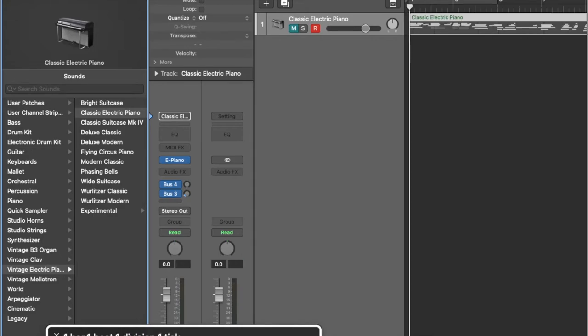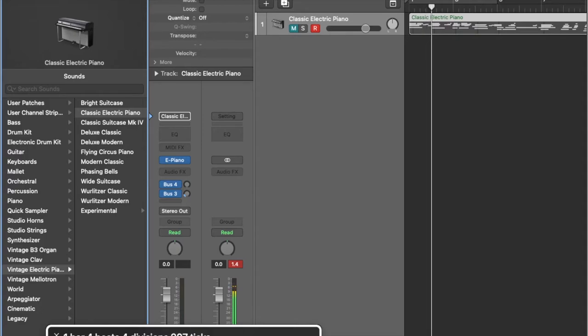1, 2, 3, 4. 1 bar. That's 1 measure, so it's 4/4. If we were to do 16th notes, that would be 1, 2, 3, 4, 1, 2, 3, 4, and so on. So the quantization is going to be looking for those notes to put it on a grid so it's fixed. It's kind of dehumanizing the performance, which in some cases is okay. In other cases, it sounds too robotic. But for this example, we're going to do that.